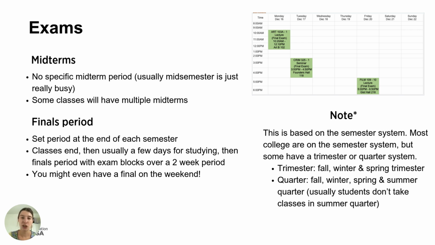And then just a final note that these dates, the calendar, are based on a semester system, which most universities follow. But if you know that your university is on the trimester or quarter system, just take into account that this timing might not necessarily be the exact same for your school.